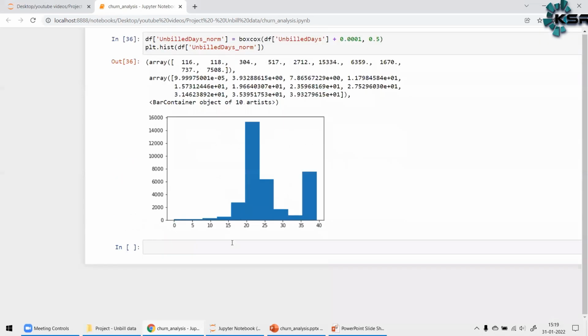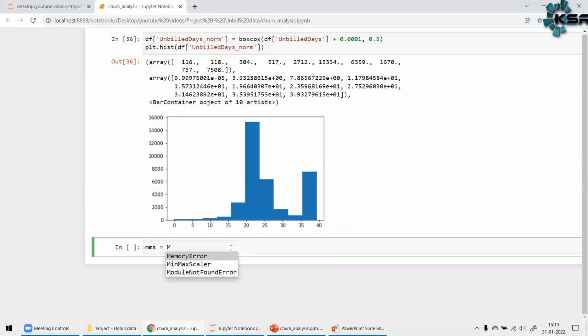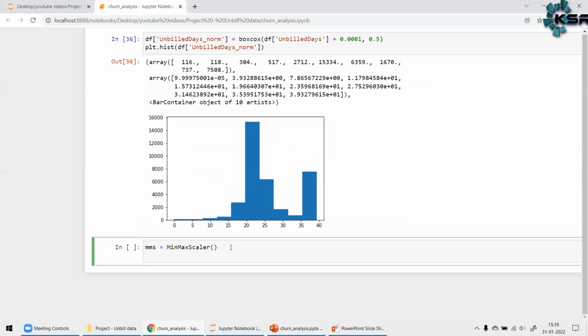Okay, here we are. Let me just say min-max scaler equals MinMaxScaler. I want to use the same scaler for all three: consumption, value unbuilt, and unbuilt days.